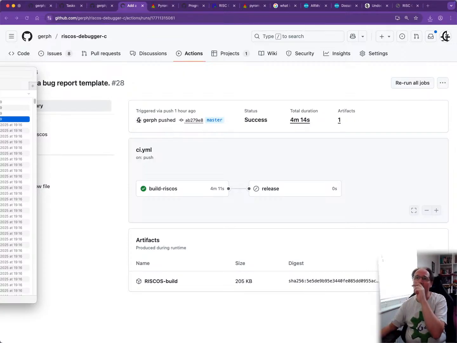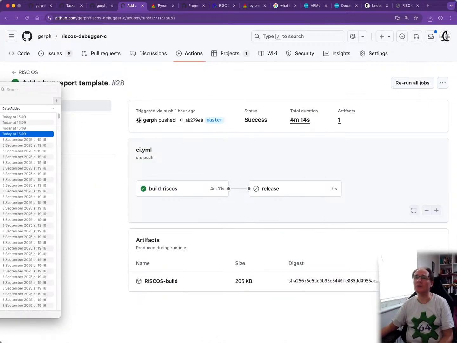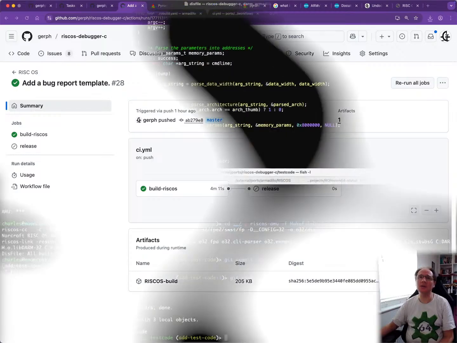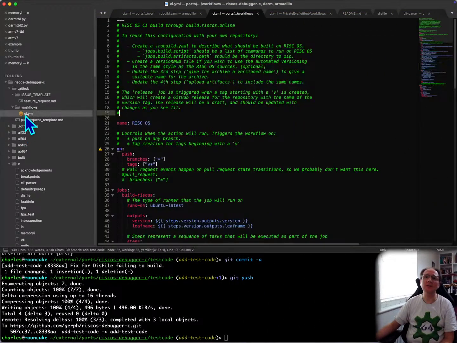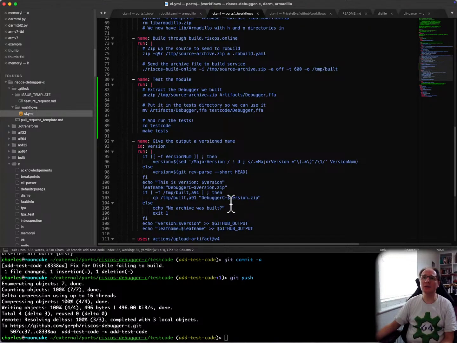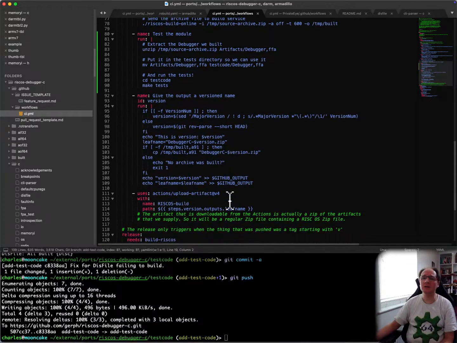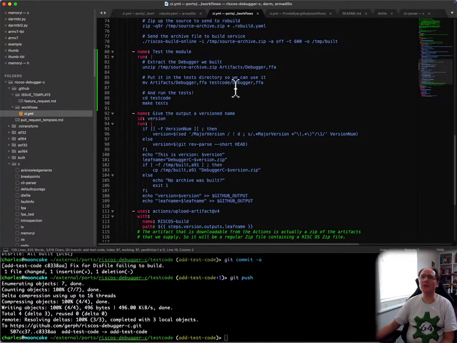Oh, okay. So it's put it into a directory called... No, does that happen afterwards? I'm not sure. Let's go back to the CI file. What's the archive name? I think the actual output is called Debugger, isn't it? I think that's right.